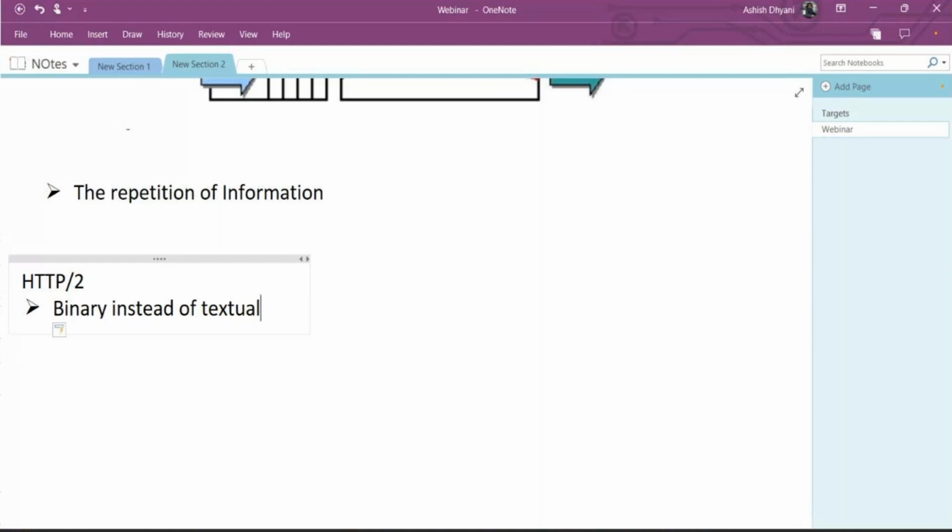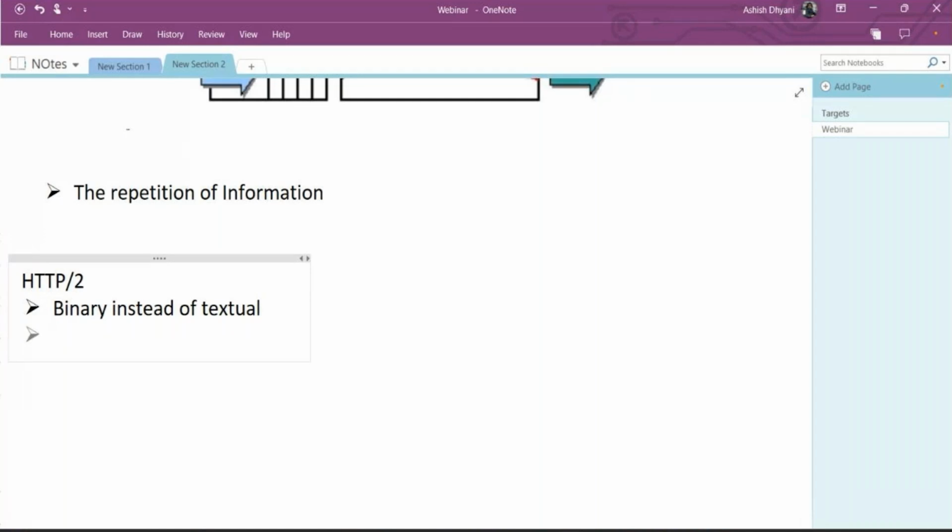In binary, everything is 0 1 0 1. If it is a white space, it's 0 1 0 1. If it's the end of the line, 0 1 0 1. So everything is binary, so fewer errors.